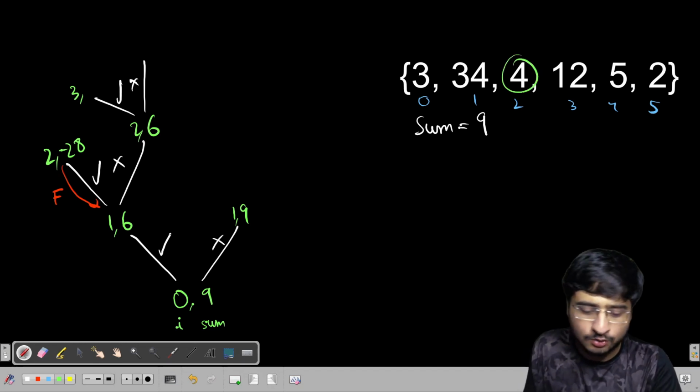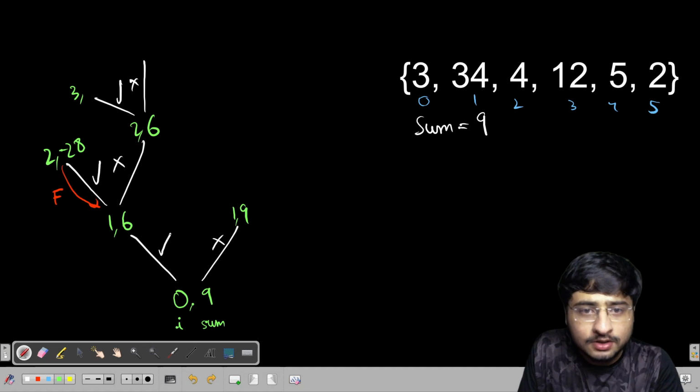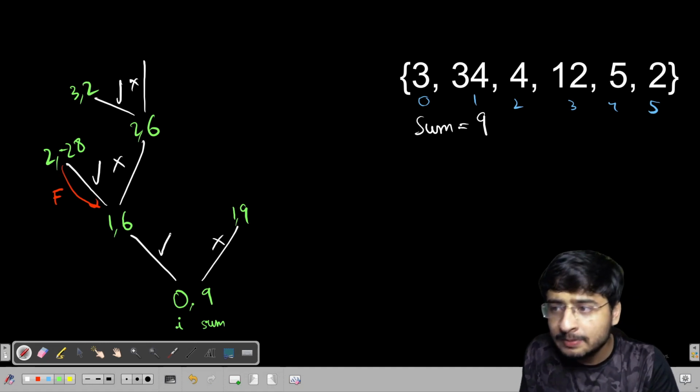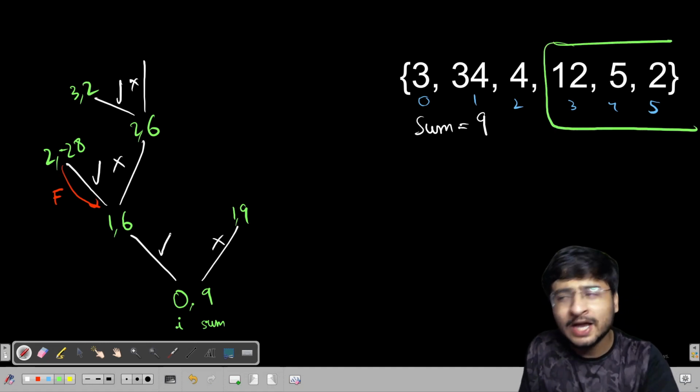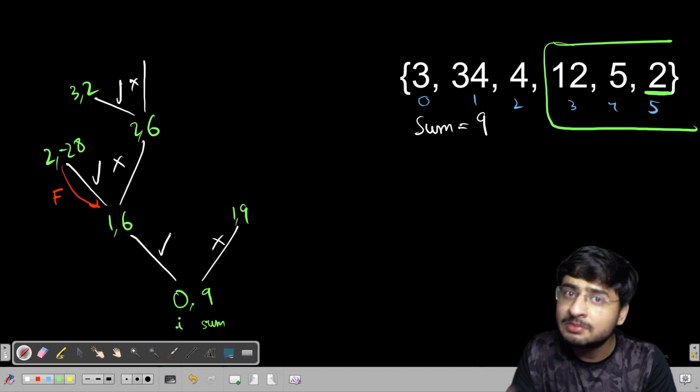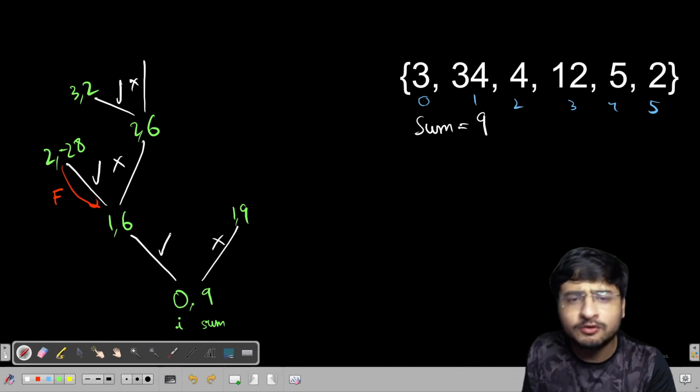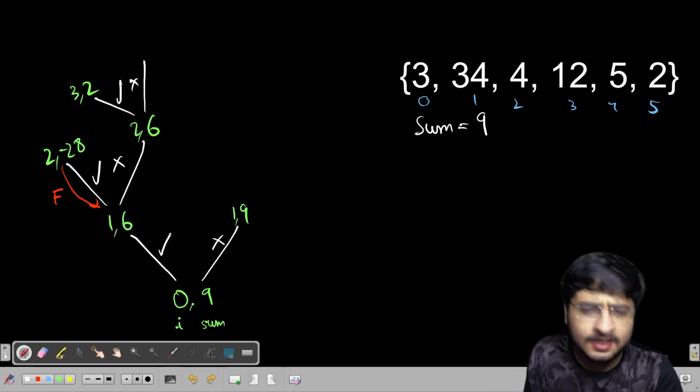The 2nd index value, which is simply what? 2 only, right? So people after me, are you able to make a sum of 2? Can you simply say that 2 is of course present, they will be able to make a sum. Let us move forward and try to understand it more clearly.